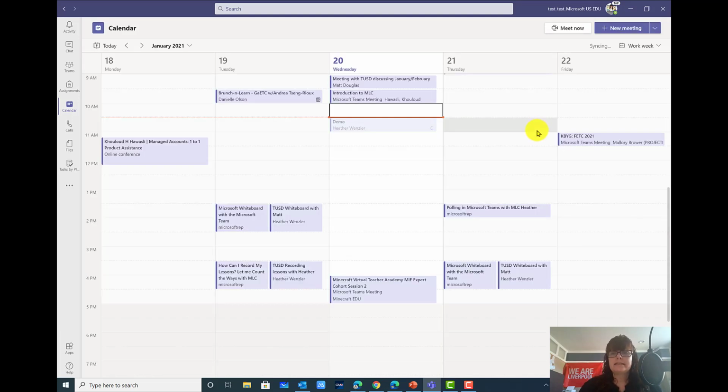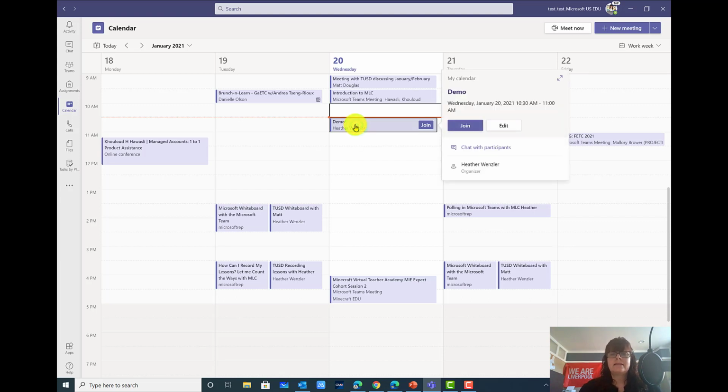Now, once I click send, it's going to create the meeting in my calendar. Now, it's turned purple right now because, as you can see, it should be starting right now. What I want to do, there's a couple of things I need to do before my meeting starts, and that is to set my meeting options. Now, I can set those in advance from outside the meeting, or I can wait and launch the meeting and set them from within the meeting itself. So let's look at both ways.